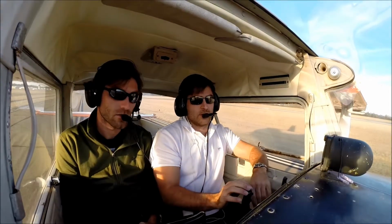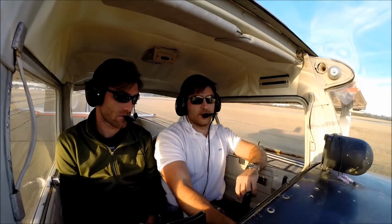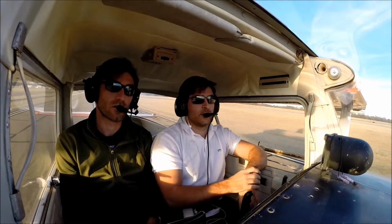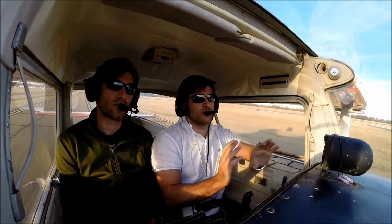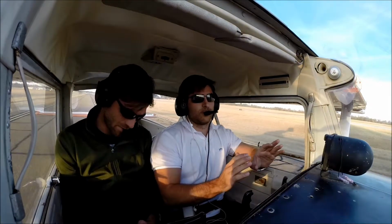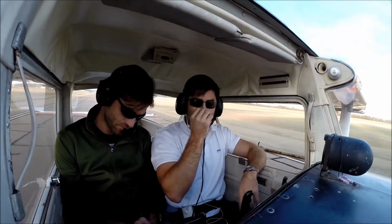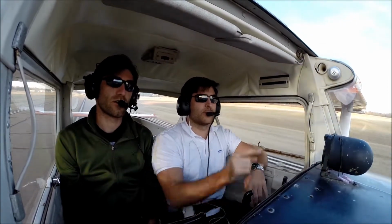Alright, so right rudder, left rudder. It's a little bit of a delayed effect. Okay? And you just want to keep that line right in between your legs, kind of on your butt. So yeah, a little bit left, a little right, and then small little adjustments, a little bit of left, hold left. So do I push the bottom of them? The bottom of the pedal. The top of the pedal are brakes. My big old feet. Yeah, use your heels. Oh, okay. Like toes up. There's that plane.